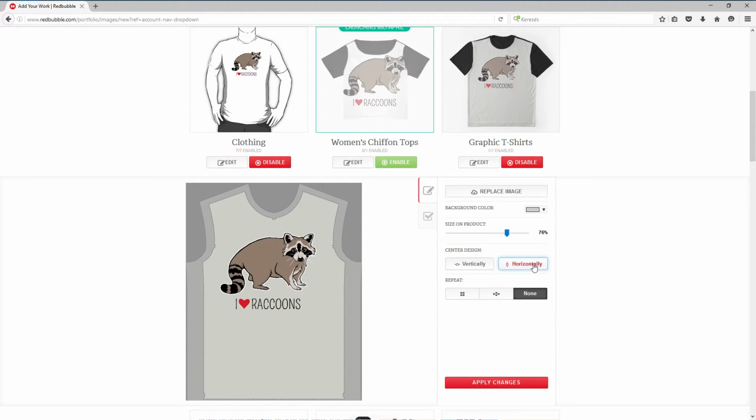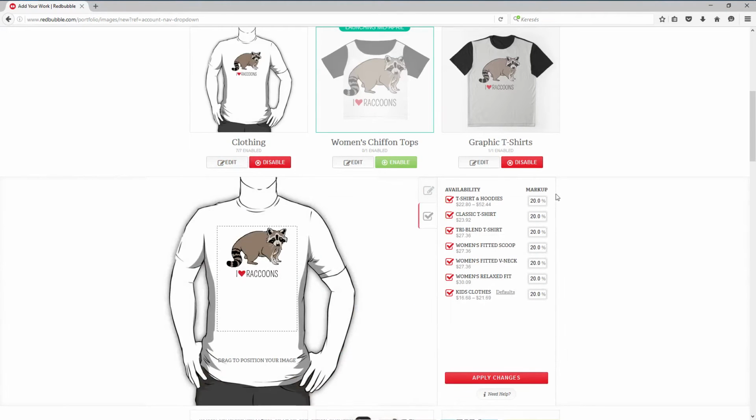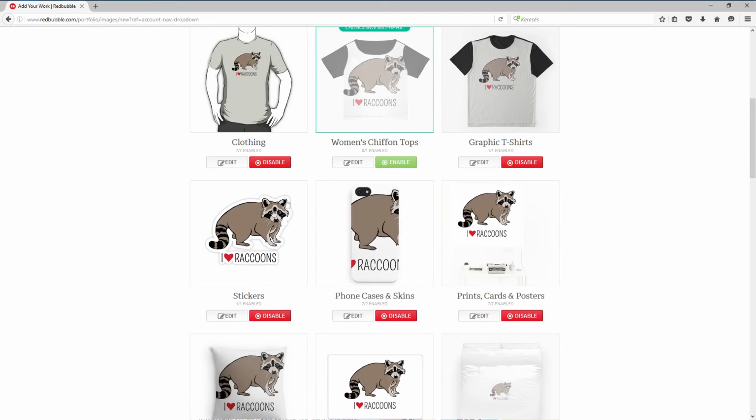Okay. If it looks good, hit apply changes. I will change the color here to this color.